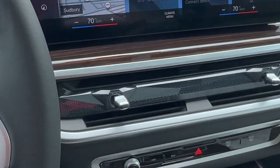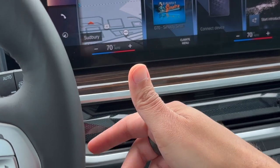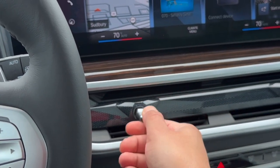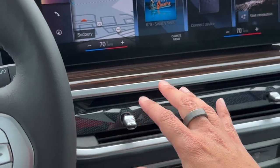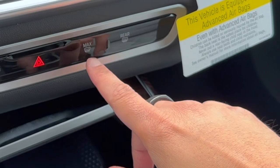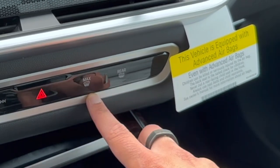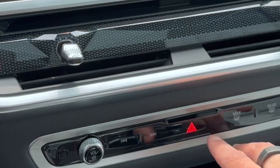Touching on the brand new vents BMW is using: you can use the little knobs to control which direction the air from the vent blows. One big trick many may not know is that if you want to close the vent, simply give it a twist and the vent closes. Twist it back to its horizontal position and the vent is open again. The last physical buttons remaining on BMWs are the two defrosters, located here and here — these are the only two physical buttons staying. Definitely utilize those in messy conditions for a clear view.